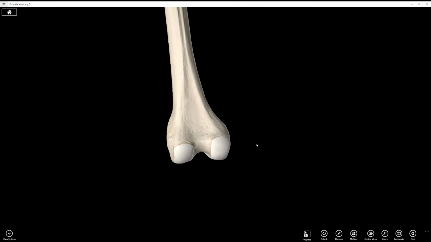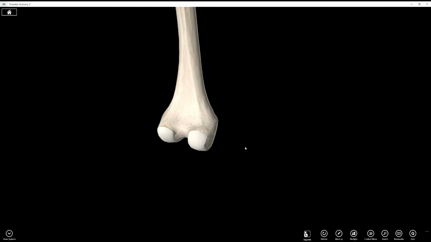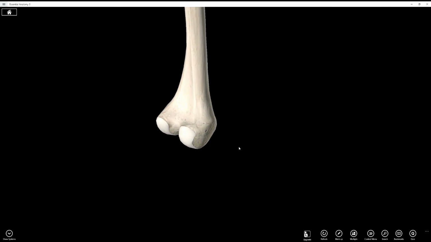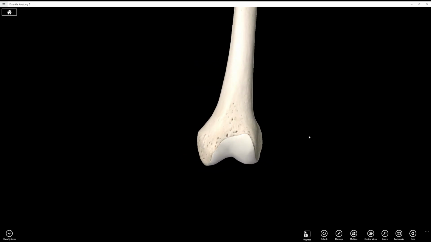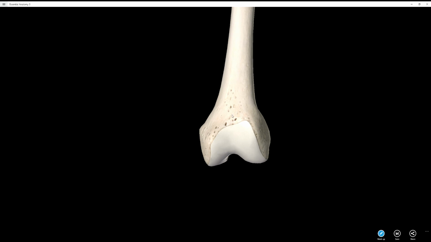And then lastly, we just have the intercondylar fossa. I think I'm missing something on my list of structures. I apologize, because we have the patellar surface here. Your patella can sit anywhere from up here, a little high, if your leg's straight, all the way down here, pretty low, if your knee's bent.